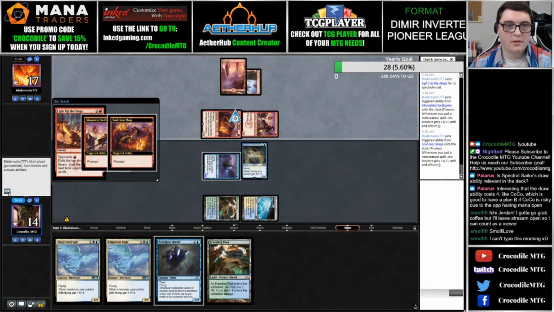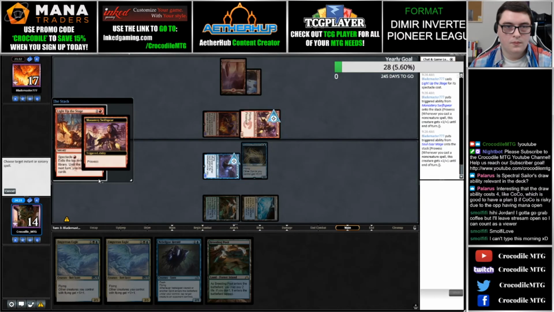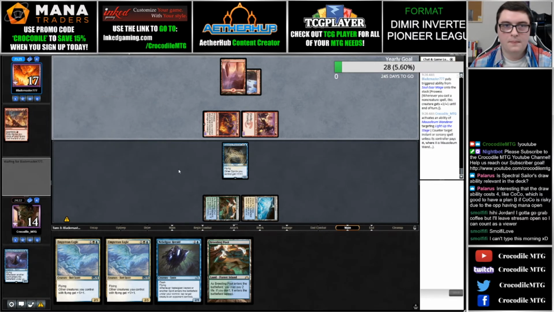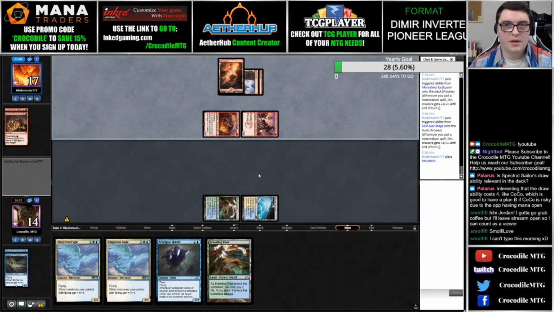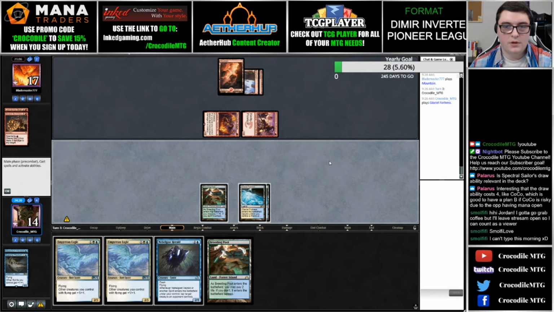Interesting. Do I want to wander this? I think I need to. So X is 2 at the moment. Alright, do they have another light up the stage? Alright, that's fine. So now we have the Herald next turn. Alright, they did have a land. Alright, that was pretty good.